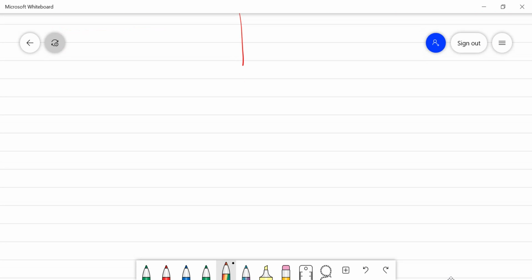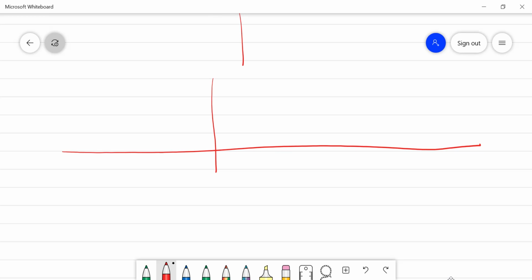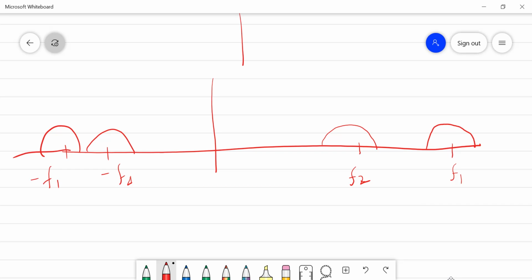Let me just give a simple example. Suppose I take the example of 2 users only. Suppose user 1 you modulate at f1 frequency, user 2 you modulate at f2. Now suppose this is the spectrum and this is the spectrum. So you first put this band pass filter, you get the signal of user 1, you put a band pass filter here centered around f2, you get the signal of user 2. Then you are multiplexing them, combining them and transmitting over the same channel.